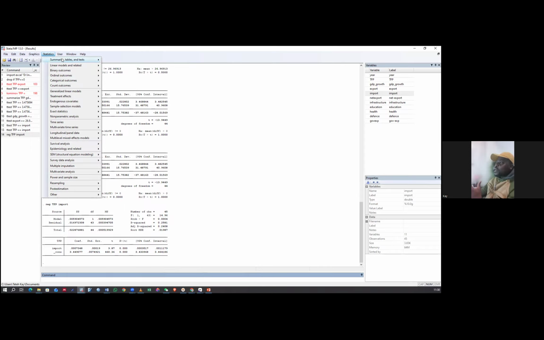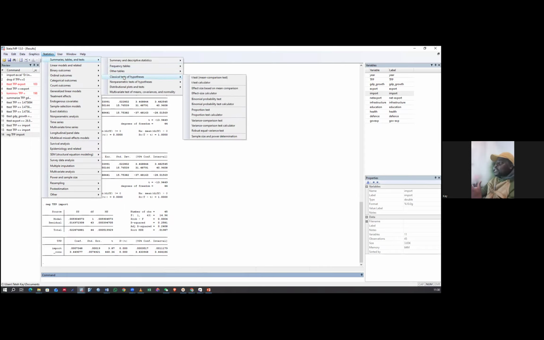When you come here, you see the classical test, t-test, mean comparison test. We are just in one test, the mean comparison test, so we are testing the mean.